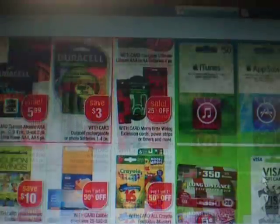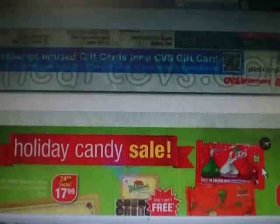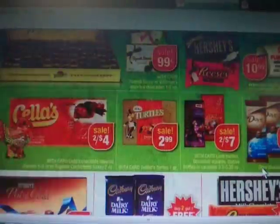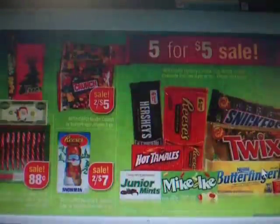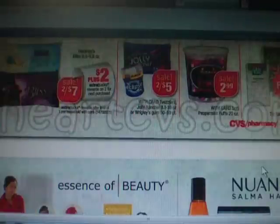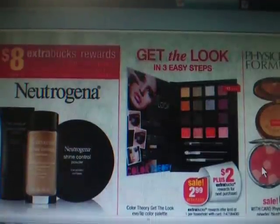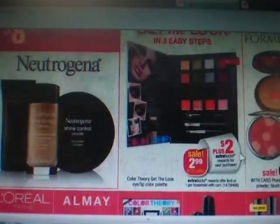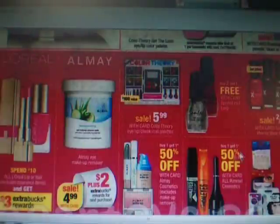Going a little slow — if you haven't seen it, you can go to iHeartCVS.com and she's got this posting, so thank you for posting this for us. This is a really good deal here — it's going to be $2.99 with a $2 extra care buck, and I'm sure we'll have a coupon to take care of that.